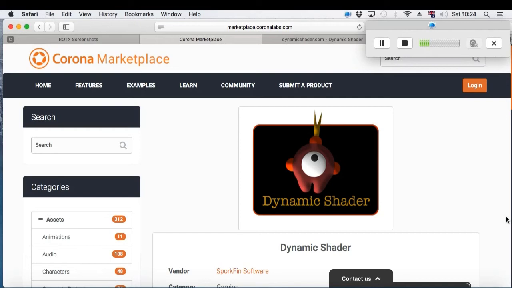Though the processing power needed for 2D dynamic lighting isn't quite as intense as with 3D gaming, and 2D gaming tends to be less of a strain on game processors, it can really give you an edge and take your app from looking good to exceptional and really stand out. So we're going to take a look at the Corona Marketplace and where you can get a plugin just for this very thing.